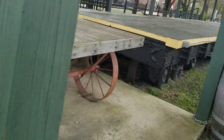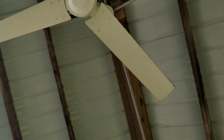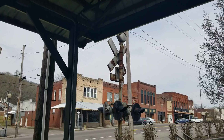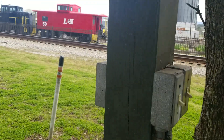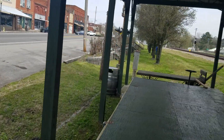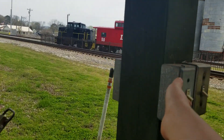Now these switches up here are supposed to turn it on. These first two up here — I'm pretty sure these just turn on the fans. But up here there are these two switches, and I have a feeling these would turn on the lights and bells. The back switch would actually turn on the signal so that you could see it. But from what I can tell, it doesn't work. I haven't checked if it's just the bells that are dead, because I know only the front side lights work — or they did at least. I don't know which one of these is the lights and the bell.